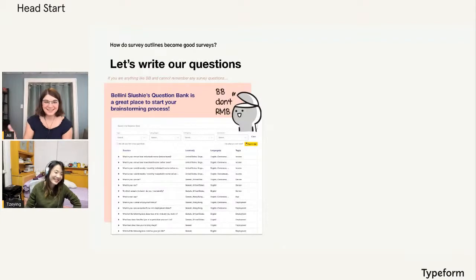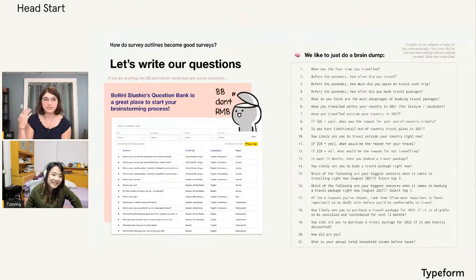And then I'll say, okay, so now we have to write our questions. What's the best way to go about doing this? The way we like doing it is just doing a big brain dump. So we know our 4 main goals. Let's just write everything we think is possible for answering those 4 goals. It's a little bit like writing, where they say, just write things down. Don't think about it. I'm guilty of this, where I'll just stare at a page and not say anything because I want it to be perfect. At the end of the day, just write everything down. You don't have to get it perfect at the first shot. Just write things down, and then you can continue iterating, removing, adding after the big brain dump.